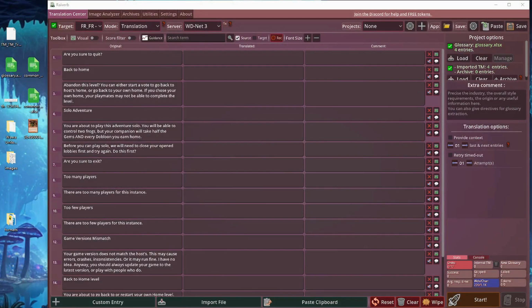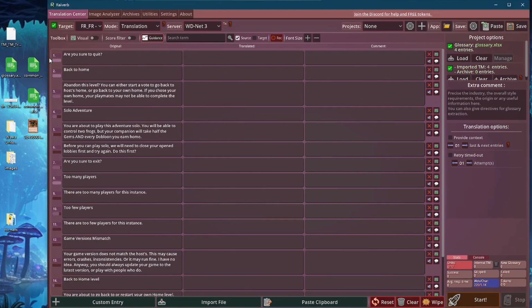Okay, so let me mention very quickly what is the guidance. As you can see, you have a small button called guidance here, and you can press it at any time. It will, however, require you to have either a glossary or a translation memory or both. And when you press the guidance button, you will see little bars popping up under the translation unit numbers here. And this will represent actually the match quality of each unit, which means how many matches did it have from the translation memory or the glossary.